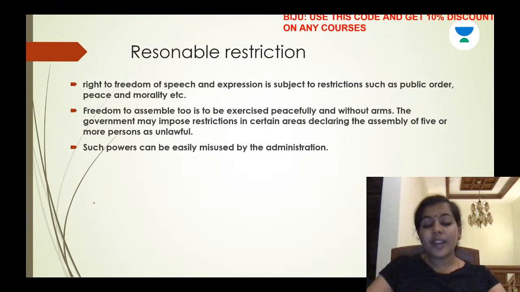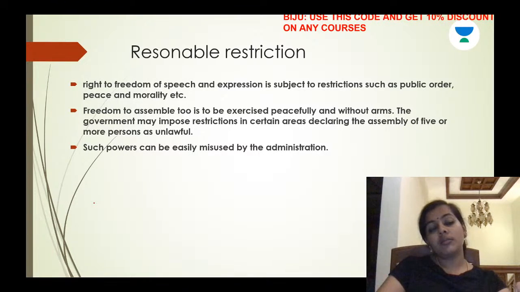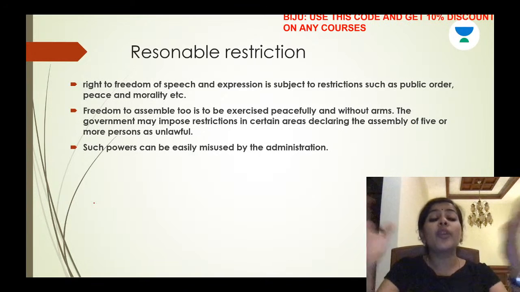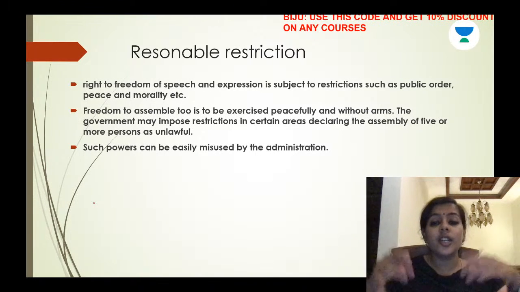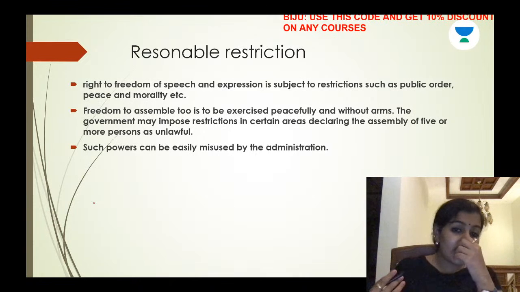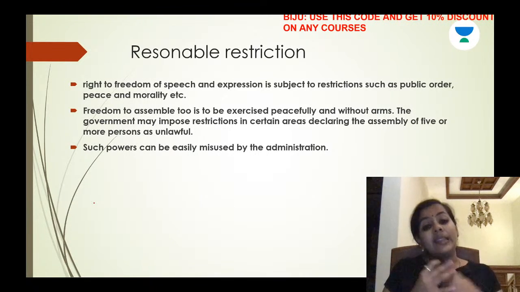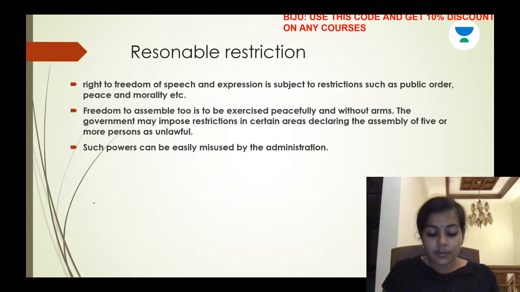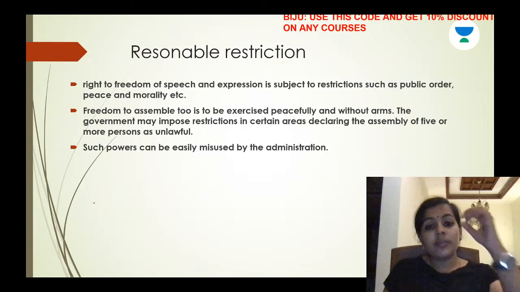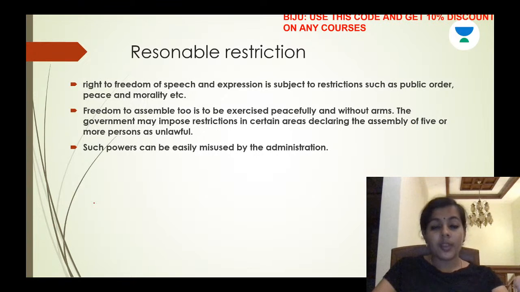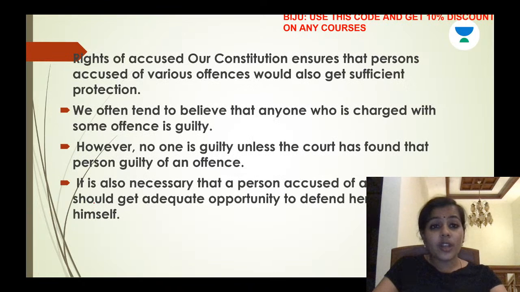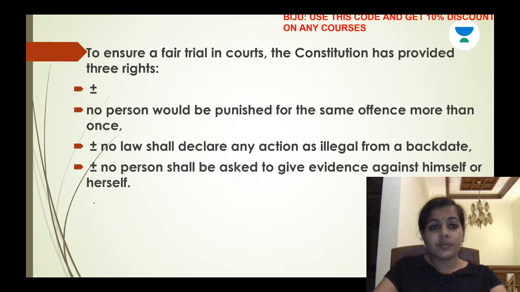Like if it is threatening the public order, you cannot speak what you want. See, you cannot form an association, or assemble somewhere, if it is threatening the country. If there is a feeling that powers are being misused, then the thing comes under reasonable restriction. Hope you got a clear idea about it.